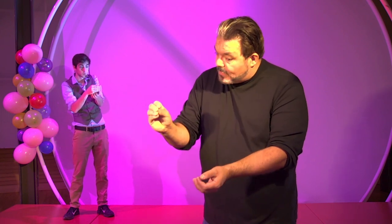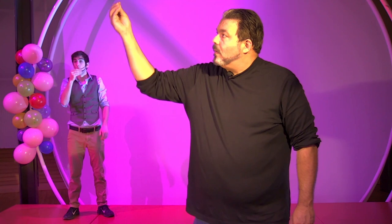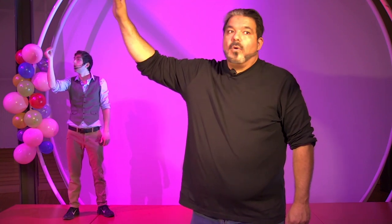Pretty cool. So what I'm gonna do is I'm coming in, and as I pretend to grab that coin, notice how I make it look like I'm gonna grab it, I drop the coin at the same time. As I pretend to grab that coin, I'm looking at that hand. This hand just goes away into finger palm. And the coin is gone.